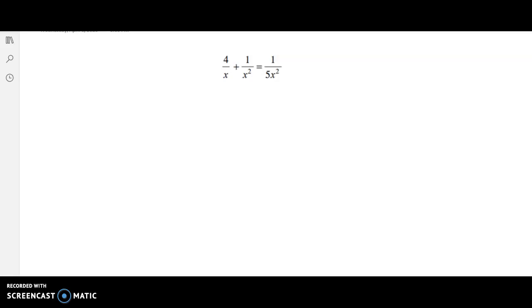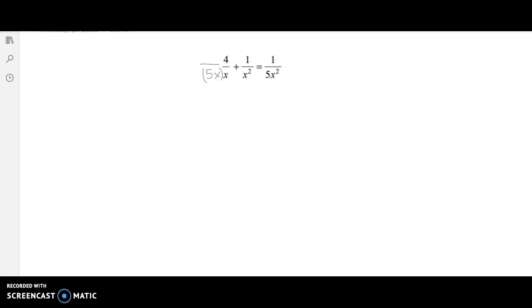And to do that, I'm going to find what I'm missing in each of these in order to make them all the same. So I'm going to say that the least common multiple of all three of these is 5x squared. So I need them all to be ultimately 5x squared in the denominator. So what can I multiply this denominator by to get 5x squared? If I have x, I'm going to need to multiply by 5x, and that should give me 5x squared.